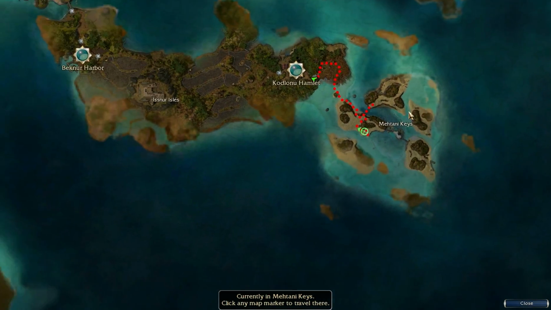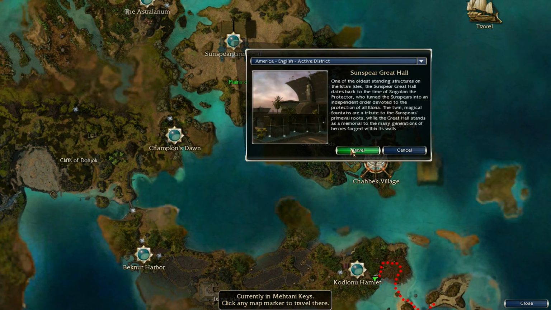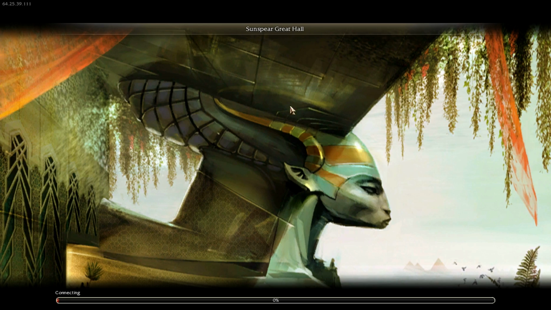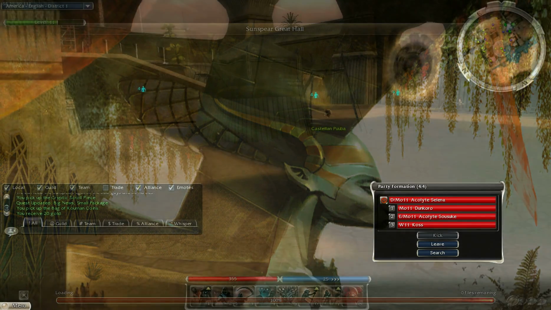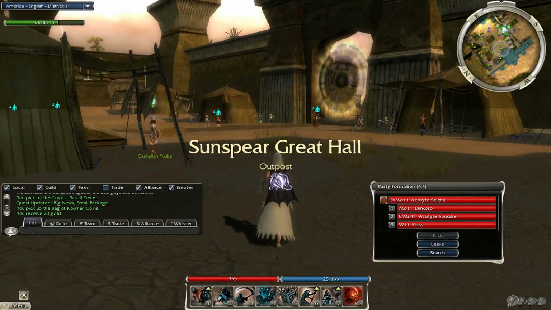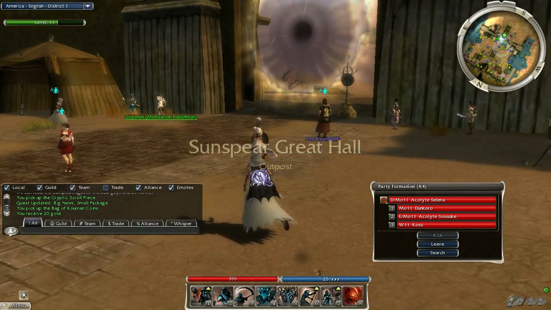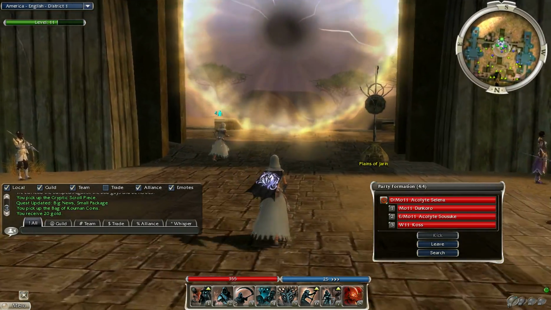So now we gotta go back to the Plains of Jaren, which means we'll have to go back to the Sun Spear Great Hall first. Yes, I know the party's too large. And that didn't take long. It didn't take long at all. I forgot about that first initial part. And we gotta go back and talk to that dickhead that attacked us last time.